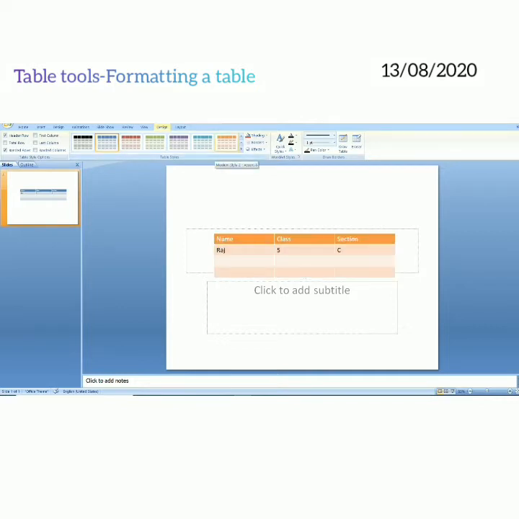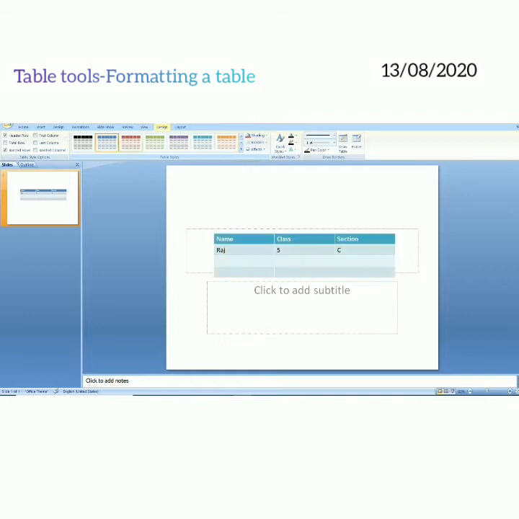See, as soon as I have moved to the last table style, the color of the table is getting changed. I have not selected it. I have just moved my mouse pointer over the table styles.